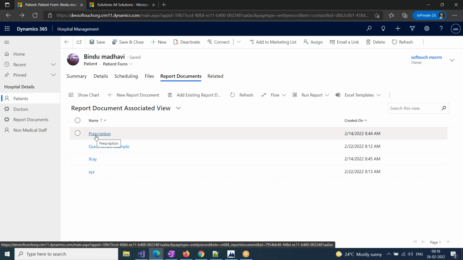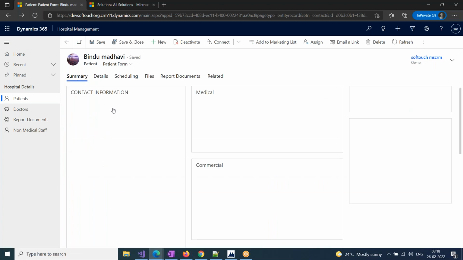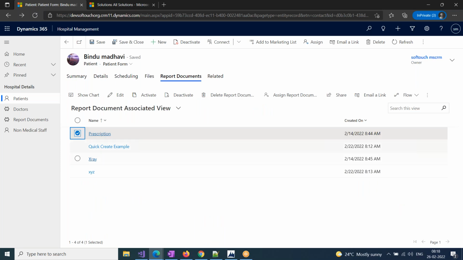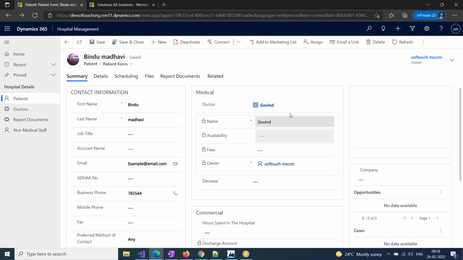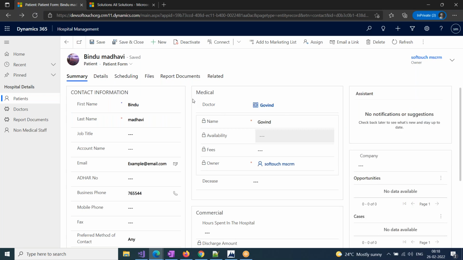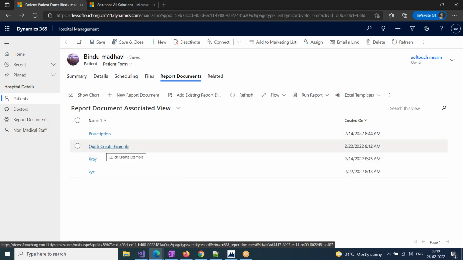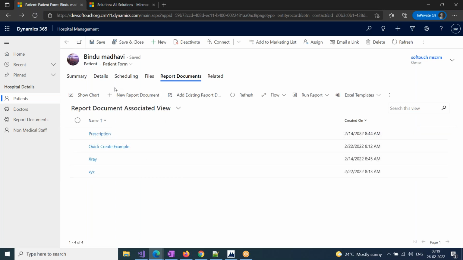Right now, forget about this. You'll not understand this functionality and you'll get confused. It's like if this record is having a different parent, let's say a doctor, and you change that doctor information, then that is going to be impacted in the child entities. Right now we do not have that kind of functionality, so just avoid the reparenting concept.